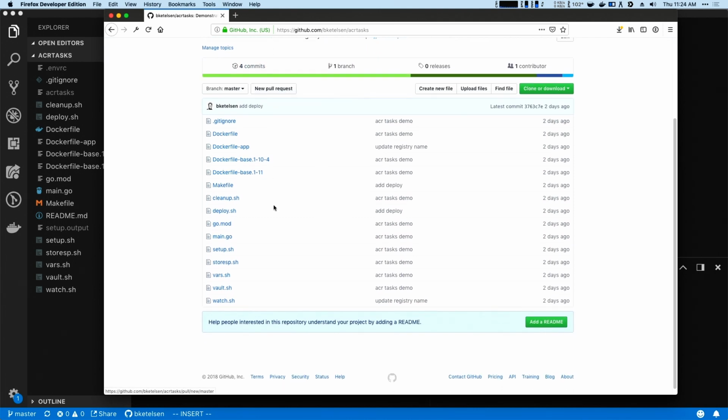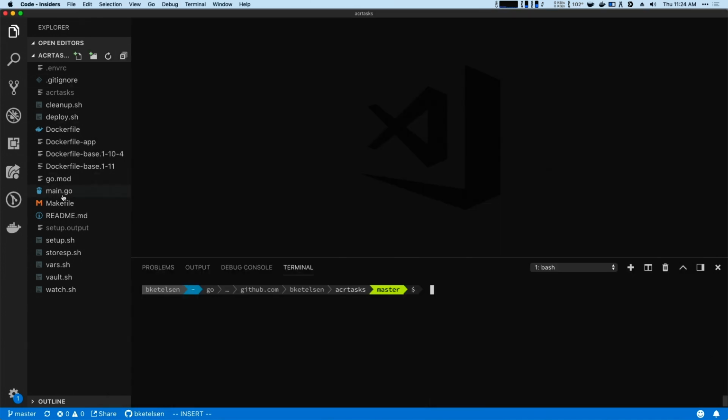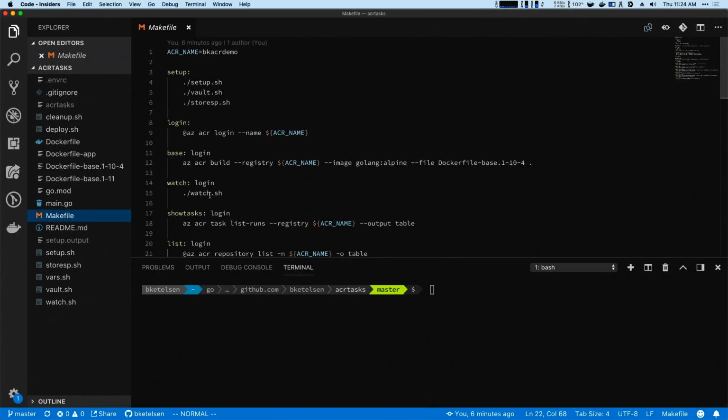Inside this repository is a tiny Go file that shows the runtime version of Go that was used to create the application. So it's a tiny web app, and the only thing that it displays is the name of the runtime that was used to create it. There's also a make file, and the make file is the recipe that we're going to follow for this app. So let's go into the application that I've cloned and take a look at the make file.